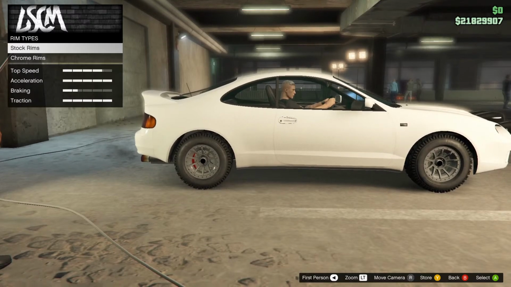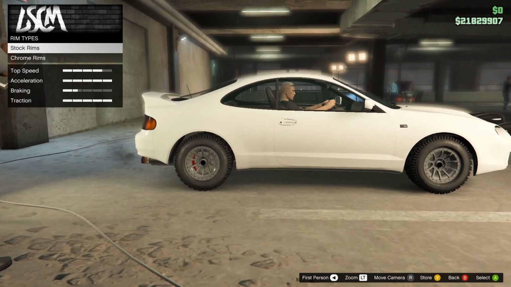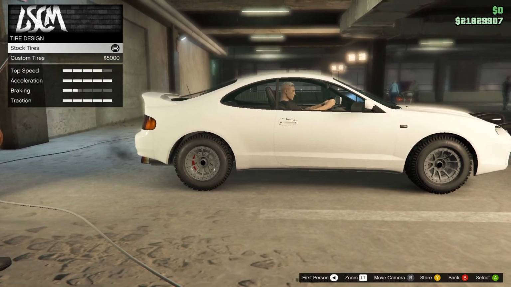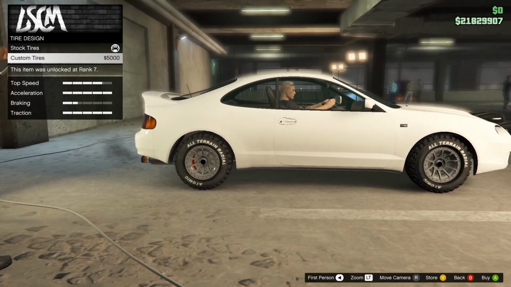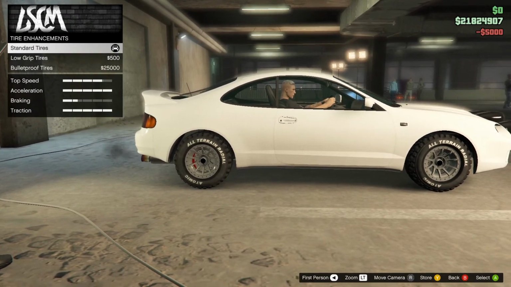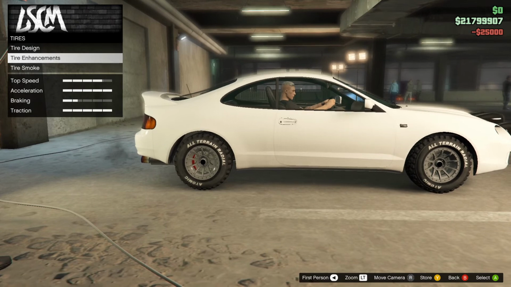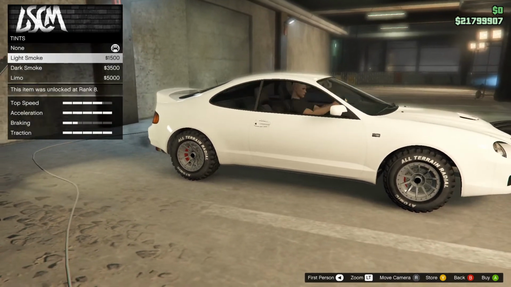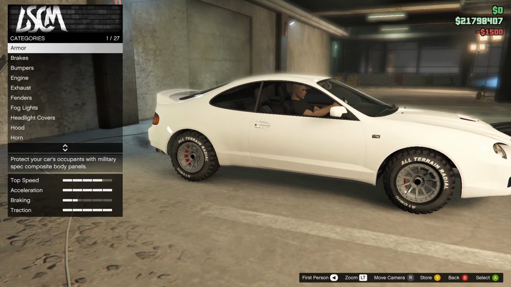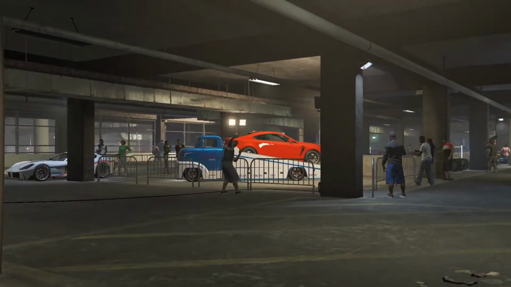Or did I just spend money on the wrong stuff here? No, definitely went the right ones. Big, chunky tyres. Okay, and the tyre design. Yeah, definitely want those radials. They look brutal. Tyre enhancements, low grip. No, definitely don't want those. Alright, bulletproof tyres, because I want this to be an off-roader. Windows is going to be light smoke. I think the other tints look a bit silly. Alright, cool, and that's going to be the basics done, and I'll get the rest of the decorating done once I have someone who has some sense of style come and check it out.